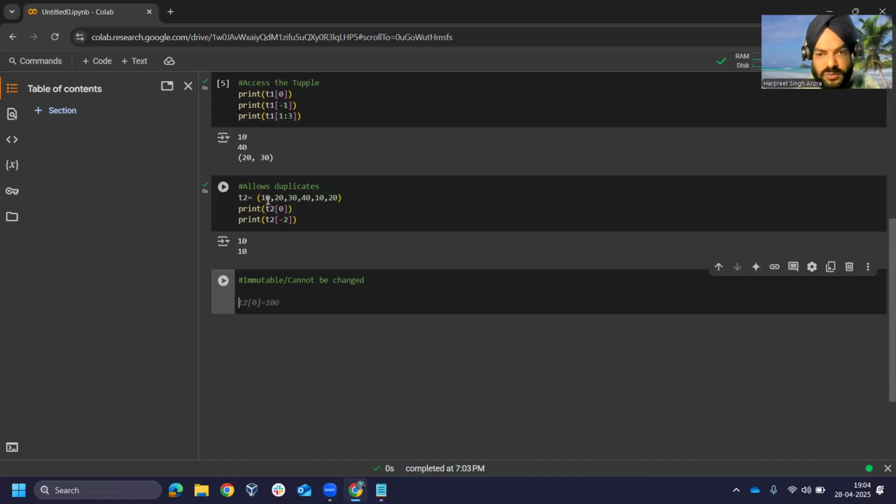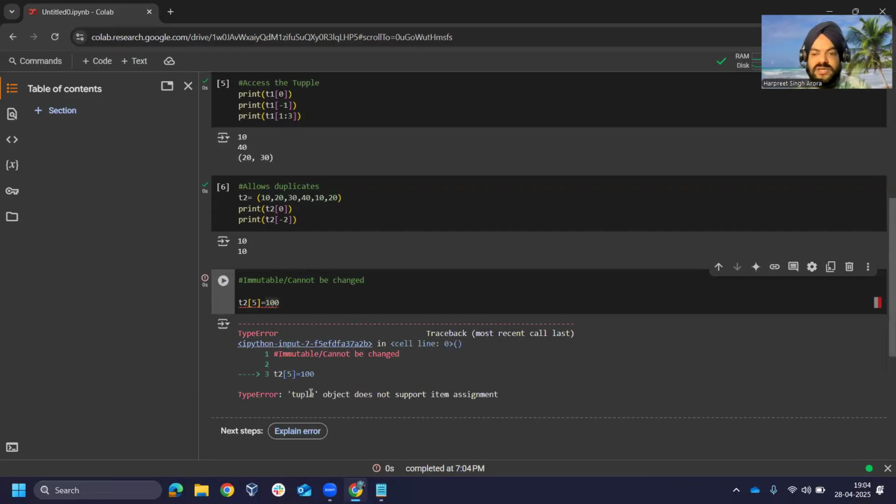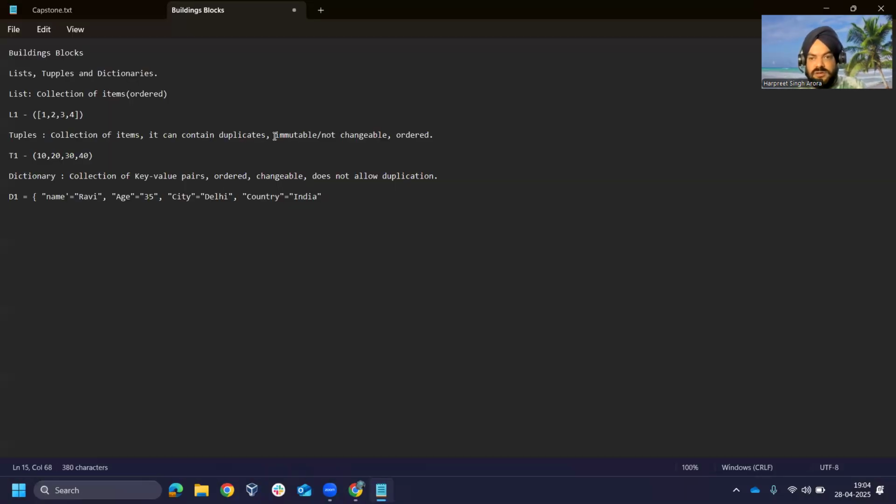Here in T2, 0, 1, 2, 3, 4, 5. T5 is 20. So at 5 from 20, I'm trying to fit 100. Will it work? No. It says tuple object does not support item assignment. That's exactly what we mentioned. Cannot change.